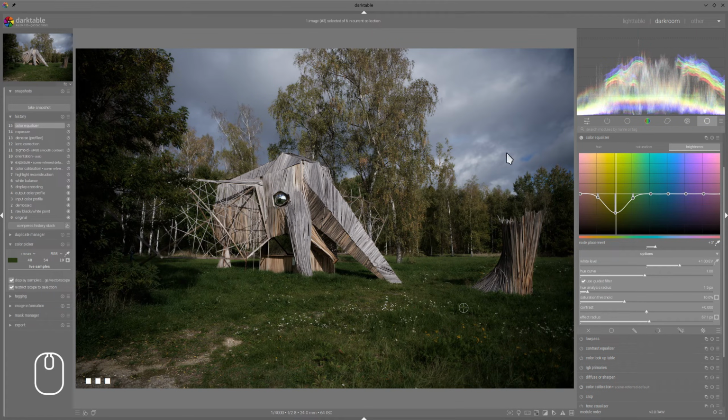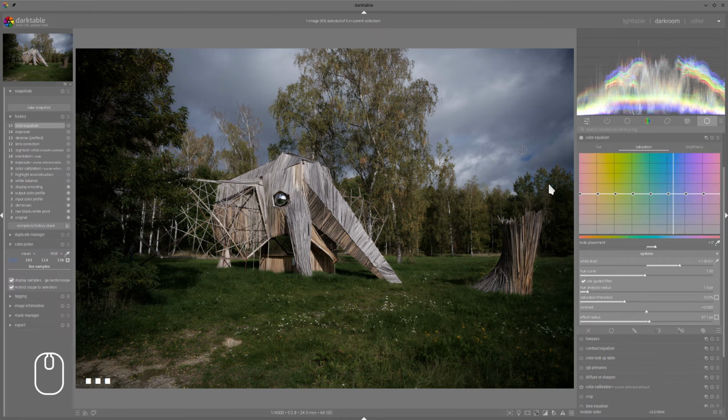So now we can darken also the sky a little bit, or just that blue area. I need to find approximately that. Oh, I want to darken it. The hue section. And what I would also like to do, maybe add a bit more saturation in the yellow of that wooden elephant.